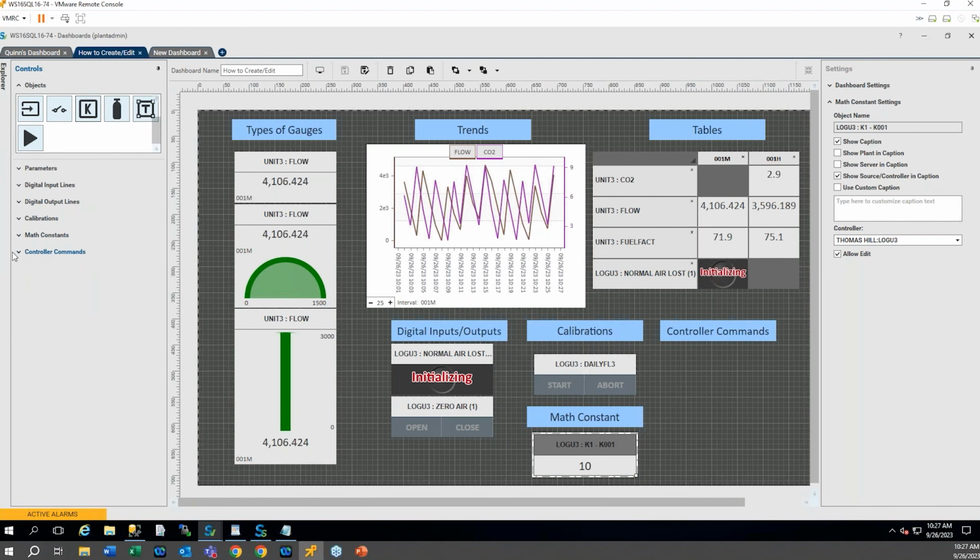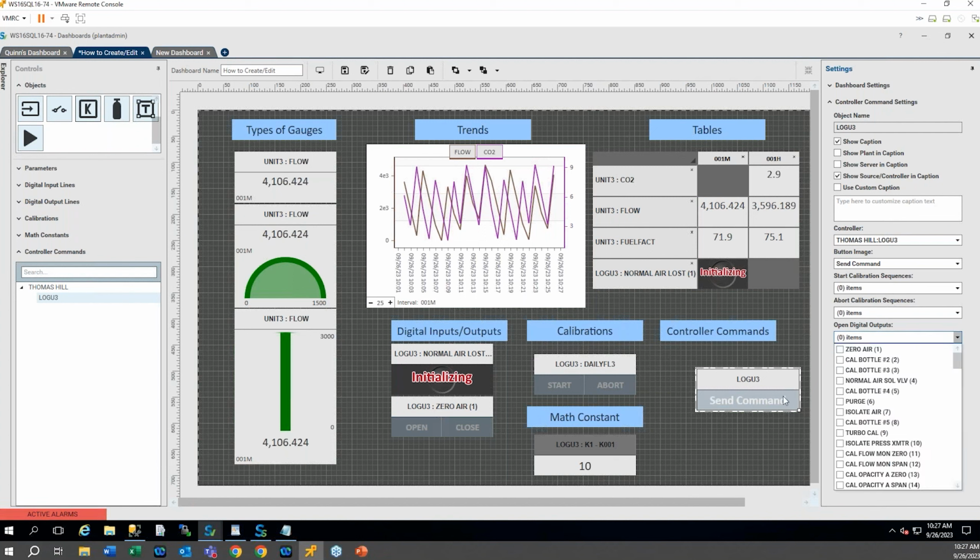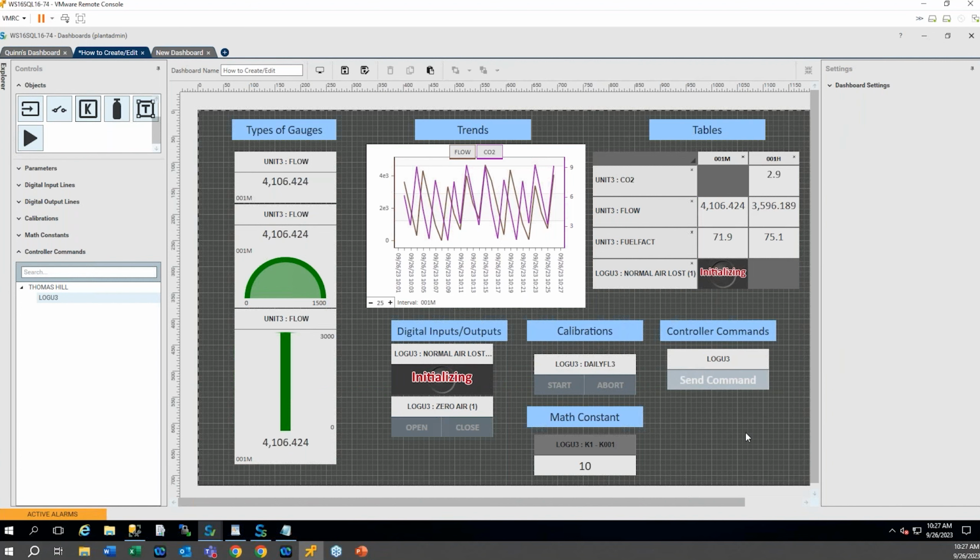Controller commands is the last one. You can either pull it up here or down. This is how you can have multiple commands if you want to send to the same data controller, or use to designate a data controller any of all the commands. You can do start account, abort account, and you just select it in the drop down and you hit send command and it'll do all those commands at once. I've actually never configured this. I just learned about this feature. It can be nice if you have multiple things you need to do. Just with one click, you just hit send.